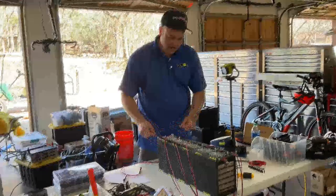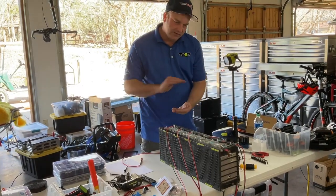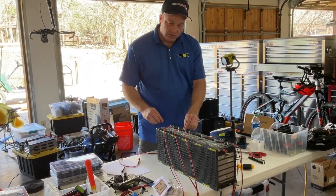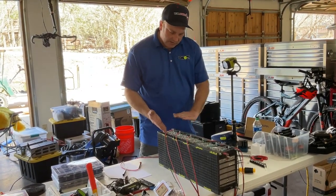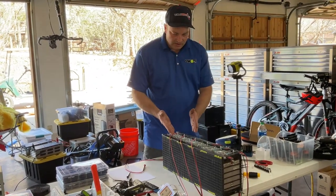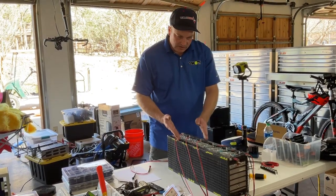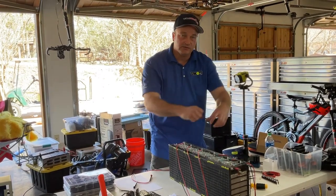So what we've done here — because these packs flip back and forth — they're all wired in series in packs of three individual lithium-ion cells. We took the ends off so we can heat shrink it, and I've labeled the voltage of every wire coming off of here. We've got to flip it over and do the other side, and this is so we can run all these wires to our battery management system.